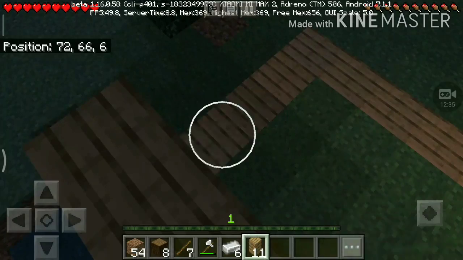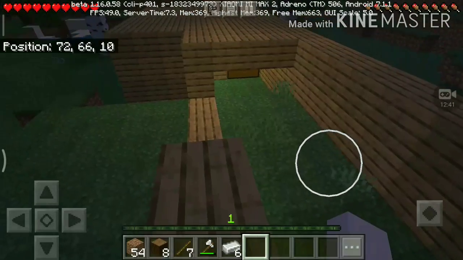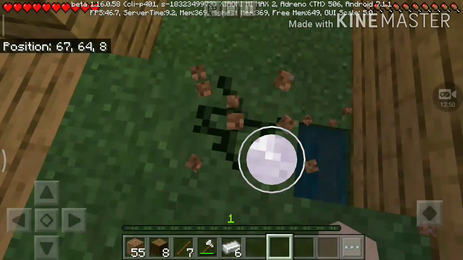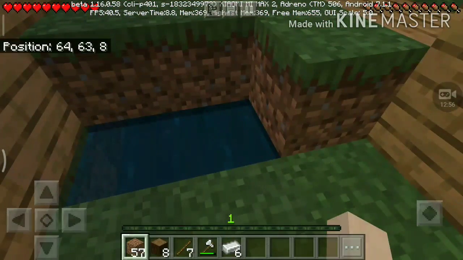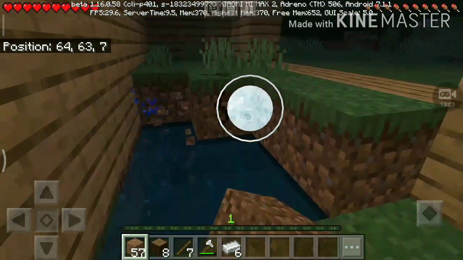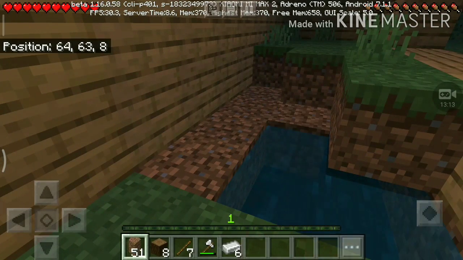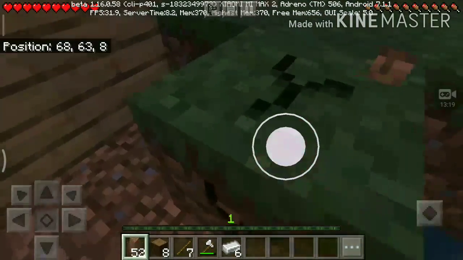The construction now is going smooth. Okay, we are out. Running out of this stuff. Wait. Am I missing a block or something? Oh my god. Bad stuff. I really need to fill this up. There, and there. I'm just crouching for some reason.